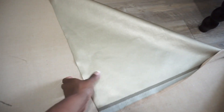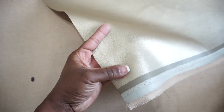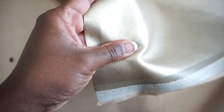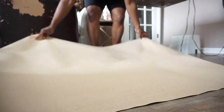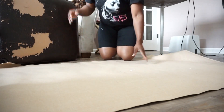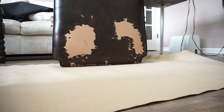Here is the fabric that I'm using. My client picked this out himself — he chose to go with this leather-type fabric in gold. As you can see, it has a bit of a stretch to it, which I thought was really good, so it would be good for the seat of this cushion. It'll have some give to it and it won't rip or anything like that. The first thing I'm going to do is lay the fabric out face down, and then put the cushion on the fabric face down as well.